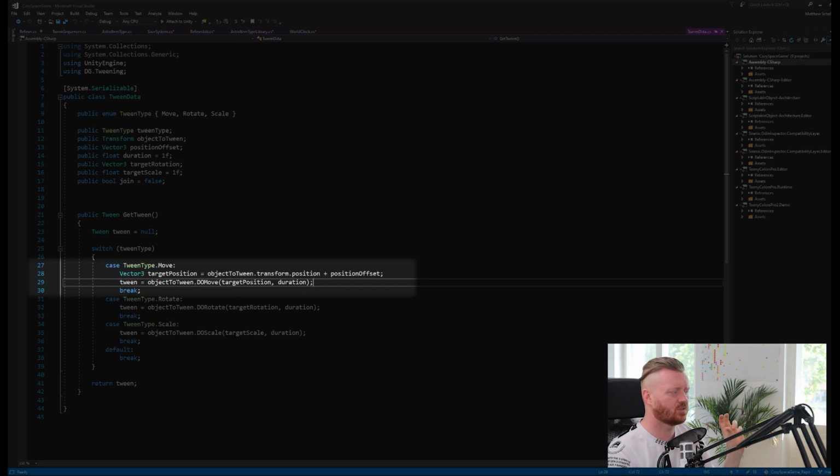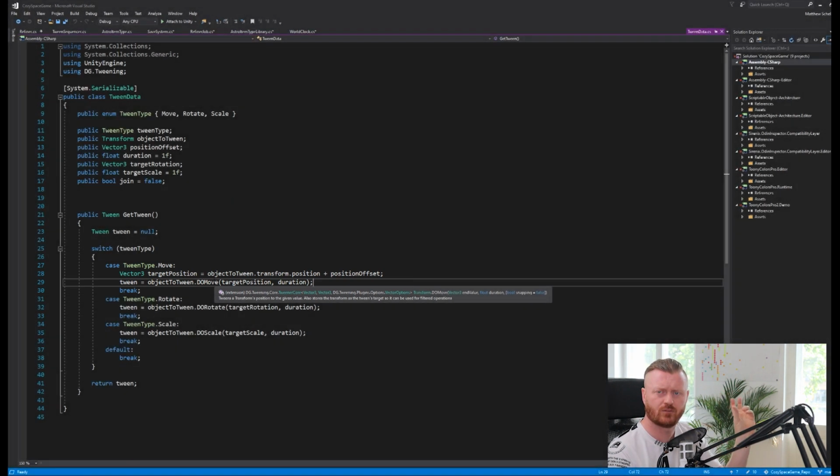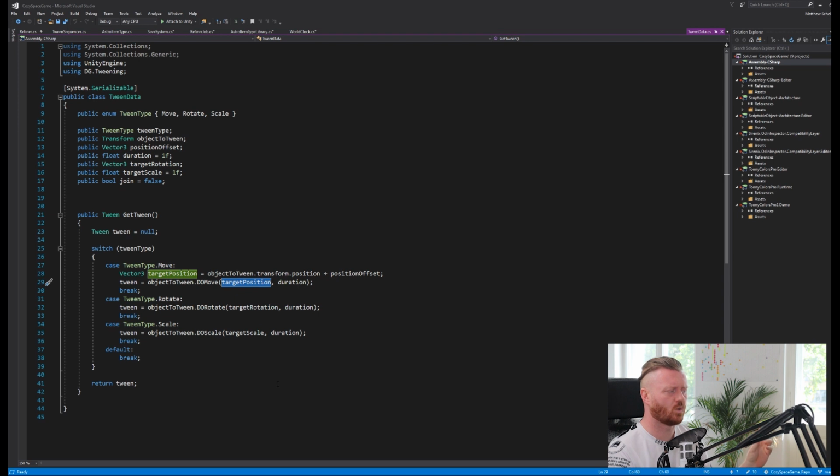So we can take the transform, and DoTween adds this little extra shortcut function to the transform that returns a tween object, where we just say, take the position that you want to move to, take the duration of how long you want to do. We know, since we're doing it from this object, that this is the object that we want to move. And in this case, I'm just storing that in my tween object so that I can return it back to my sequencer via the return here.